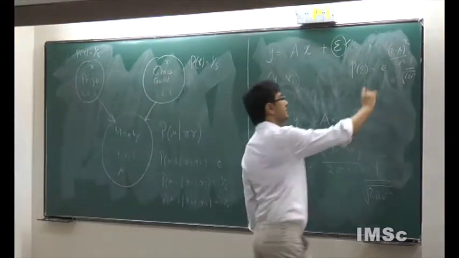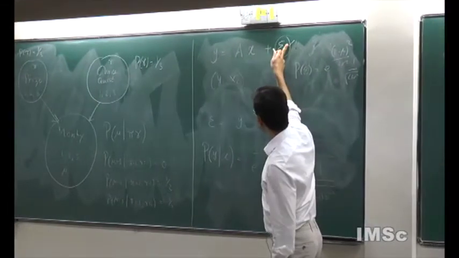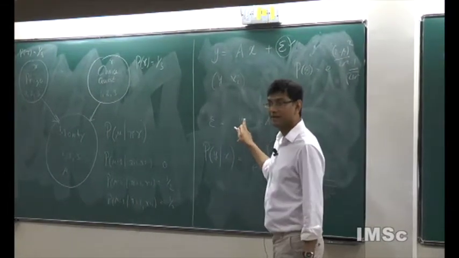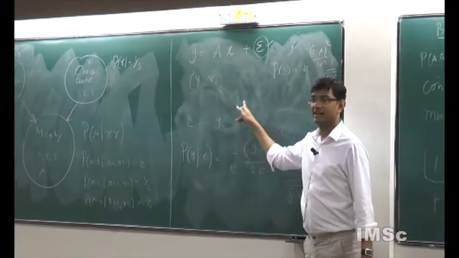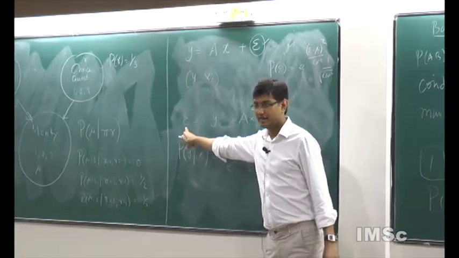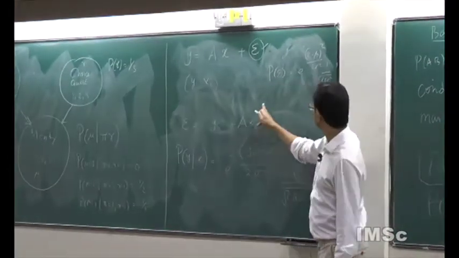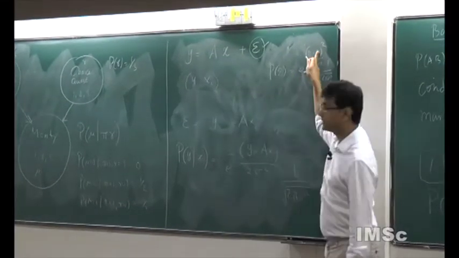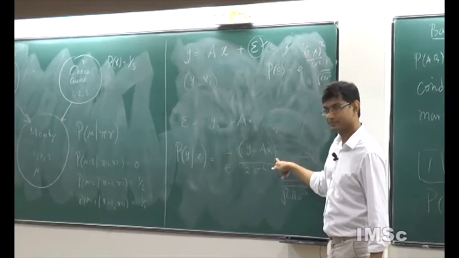This noise, the disturbance, is normally distributed, but then the regression equation tells me that y minus ax is just the noise. The difference between my observation and my explanatory variable is just the noise, and therefore the value of the explanatory variable conditioned on what I have is just given by whatever is this probability distribution. I just replace epsilon here by this, okay? And therefore I get this, okay?